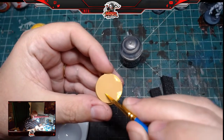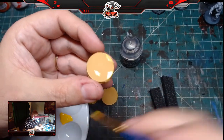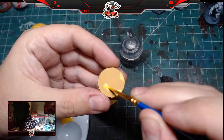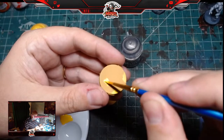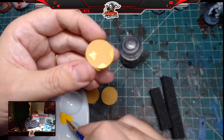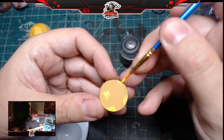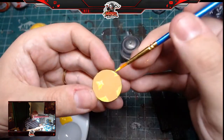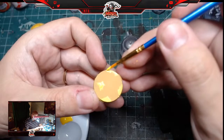So you're just making random shapes, okay? Just random shapes. Pretty simple. Now, there's a saying that less is more. But for the purpose of this, we're just going to keep going making random shapes. Sometimes you can put too much weathering on your model and it actually destroys the look. So you want to be very cautious with how much you put on there. Now, I've seen some people put a lot and it looks amazing. So you've got to use judgment. It's up to you. You're the artist, you're the painter. So it's a judgment call.